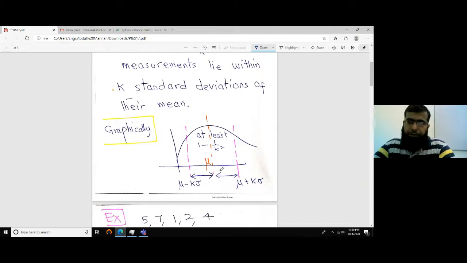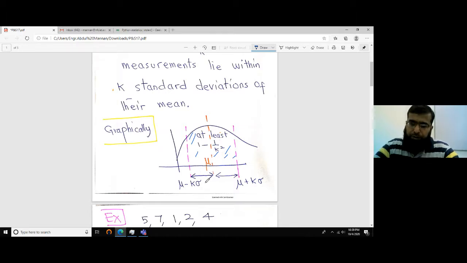This means if this is the distribution of the data and this is the mean mu, and this envelope describes the distribution of the data, then for any k, if we go below mu and reach a point mu minus k sigma, where sigma is the standard deviation, and if we move to the right from mu and reach a point mu plus k sigma, then in this range under the curve we have at least 1 minus 1 over k squared of the observations, data points or measurements.